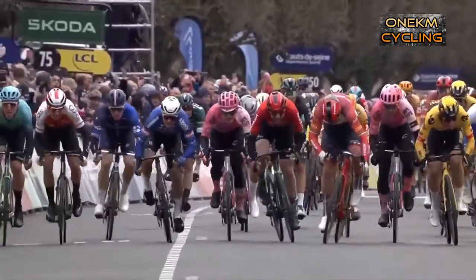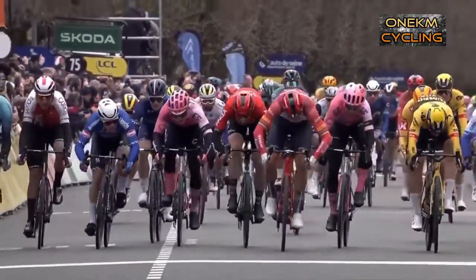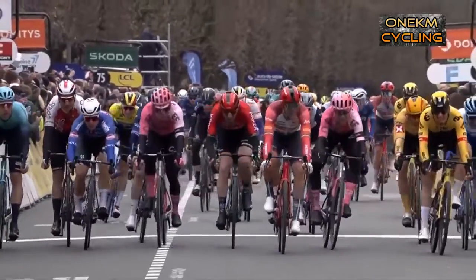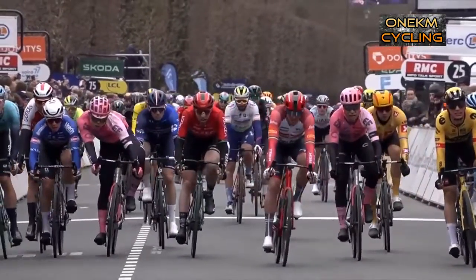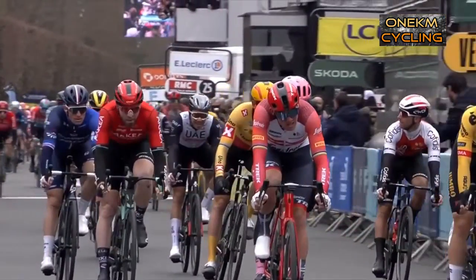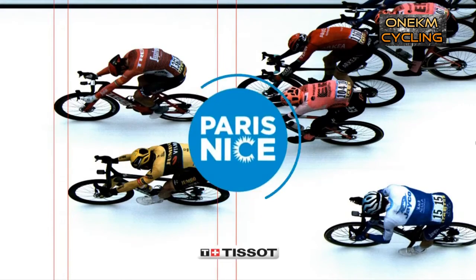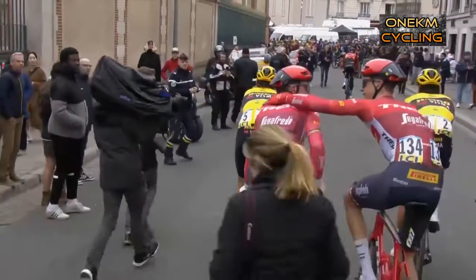You can see Démare never really made it in. Renard was the rider for Cofidis. All sorts of riders who weren't meant to be having a go. Kees Bol was. And of course you saw the moment where Danny van Poppel was sprinting away, expecting Bennett to come off his wheel. Bennett was caught out, rather like yesterday's winner Tim Merlier. It is Mads Pedersen, Olaf Koy and Magnus Cort, the 1, 2, 3.